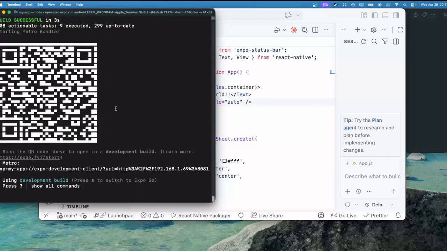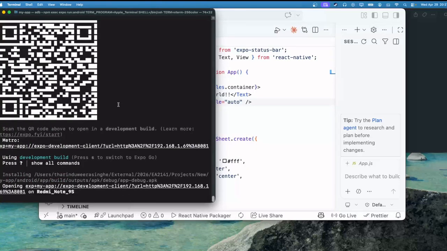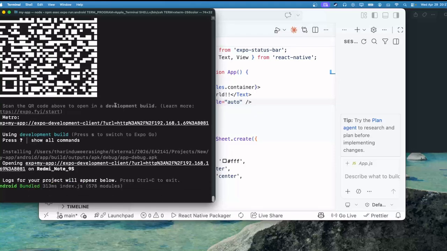After you have done the development and closed your project, you need to run this npx expo command again to run the project again. That's how you don't need to rely on the Expo Go application anymore. You can run the project directly in your device this way. So you can see that the changes I have made inside the project are reflecting correctly in the device.